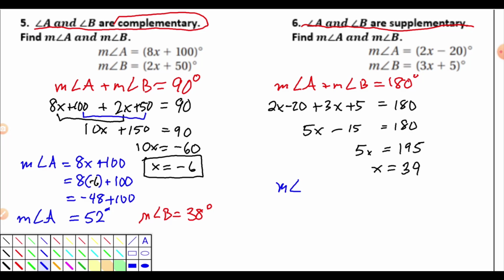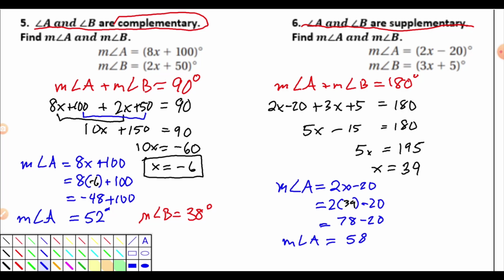All right, and now we can find out what is the measure of angle A. So the measure of angle A is 2x subtract 20. Let me do a little substitution here. 2 times something minus 20. So we're going to throw a 39 in there. Ooh, I'm going to have to do a little bit of calculator work here. 60 plus 18, 78, subtract 20. Perfect. Which is 58. Hopefully I didn't make any mistakes along the way. I think I'm good. I am moving kind of quickly on this.